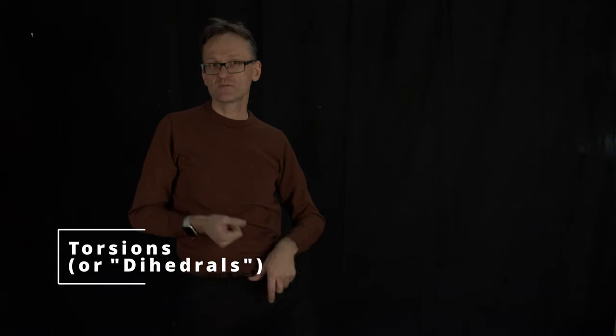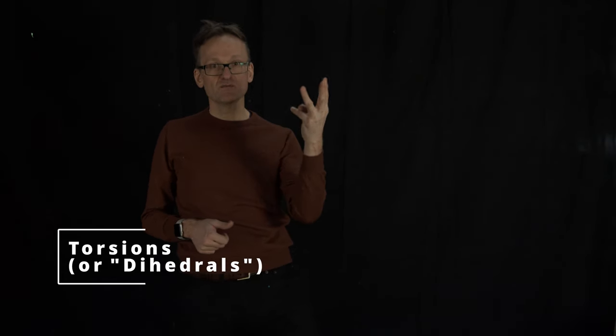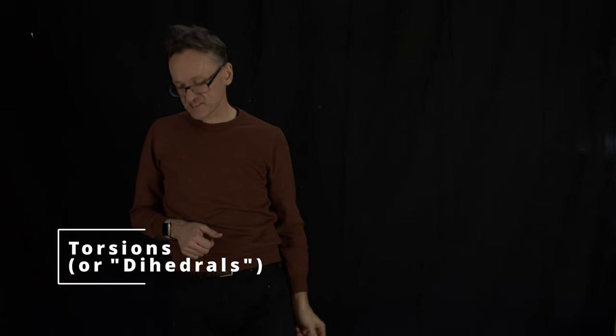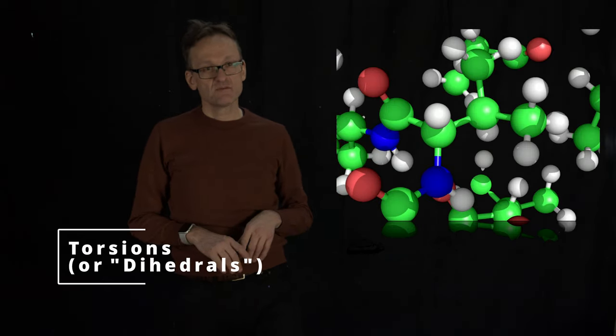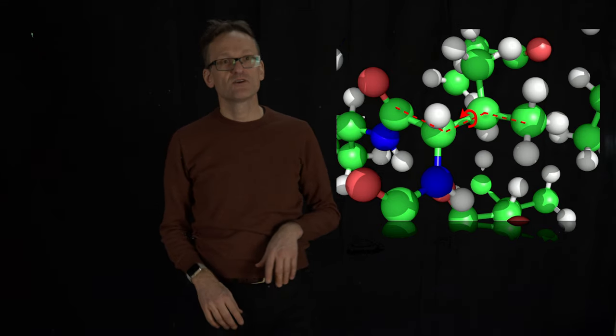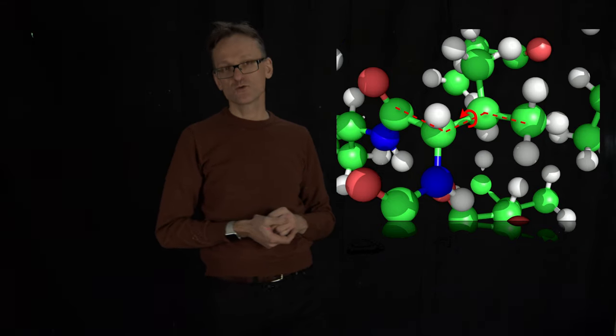With an interaction involving two atoms, then we had an interaction involving three atoms, you can probably guess what's coming next. An interaction involving four atoms. So we pick these same four central atoms. What if we look at some sort of relative motion that includes all four of them?